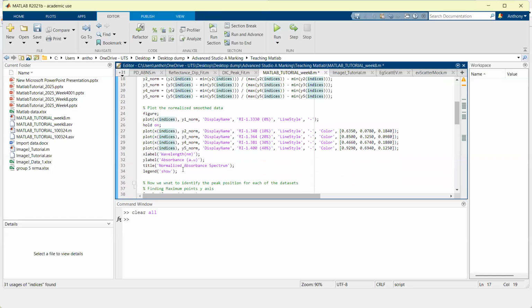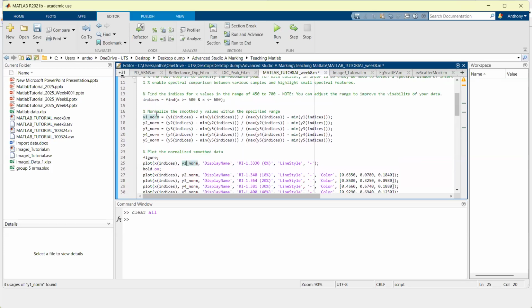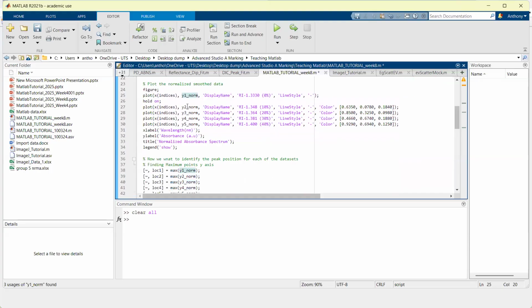So we want to plot this normalized data. We can just use the plot X and Y function, but we need to be careful because we only want to plot between our indices. That's why we've got the indices in brackets, and we want to plot our new normalized data: Y1 norm, Y2 norm, Y3, Y4, and Y5.